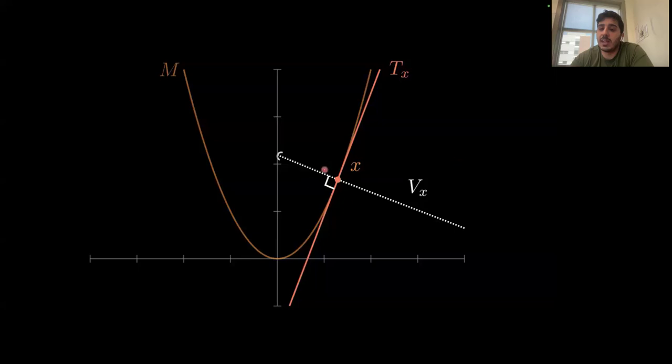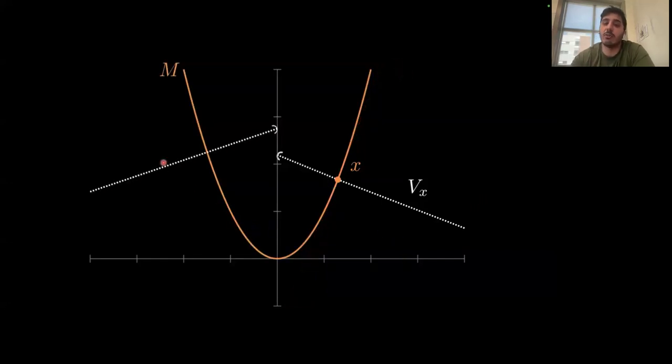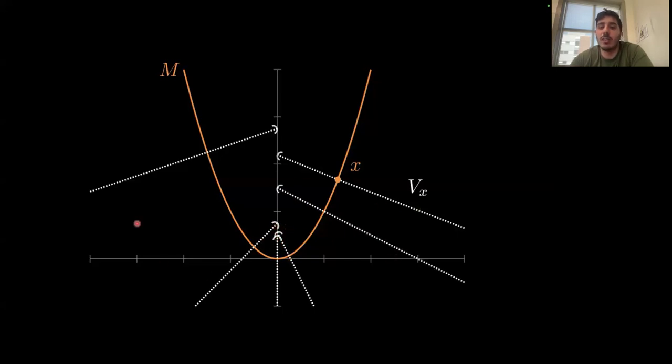And it forms a 90-degree angle with the tangent space to the manifold at X. And you can keep going. You can do this for any point, and you can keep constructing Voronoi cells at each point, expanding them until you hit ambiguity, expand until you hit ambiguity, expand until you hit ambiguity. And these form fibers. And the ambiguity line is this guy on the y-axis that starts from a half and goes up all the way to infinity. The half comes from the fact that this M is the graph of x squared.